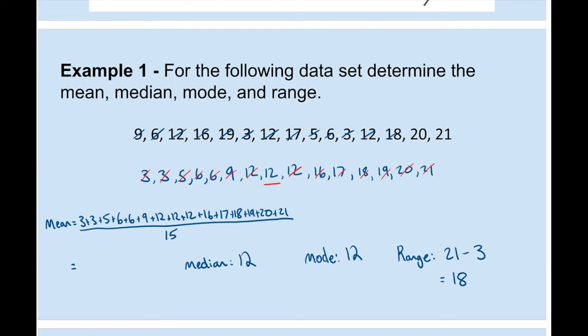So when we add up all the values, we get 179 divided by 15. So we divide that by 15, we end up with 11.93 repeating. So we find that our mean is 11.93. You could say that's roughly 12, and so we can see that it doesn't really matter what we choose, mean, median, or mode, we get roughly the same value of 12. So 12 would be a good representation of, again, the middle of this data set. And by the range, we can see that it does vary greatly because we do have a large range there.